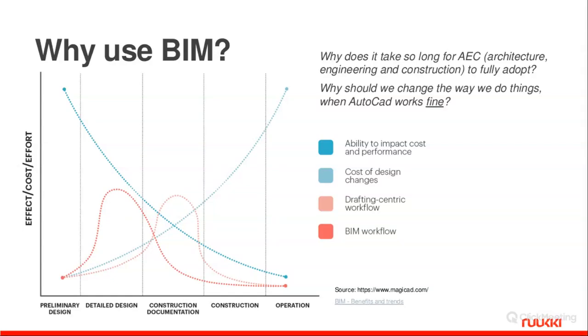But if we take a look at this graph on the slide, we can see that the BIM workflow is actually more effective than the traditional workflow. I mean, this red dotted line that represents the BIM workflow is pushed to the detailed design phase, where you can make changes, and those changes actually don't cost that much. While the standard approach is a little bit more to the right, where you have less ability to impact the changes of the project, and those changes again cost quite a bit more. So yeah, it's quite obvious, but as I said, old habits die hard. So hopefully we'll still transition fluently.